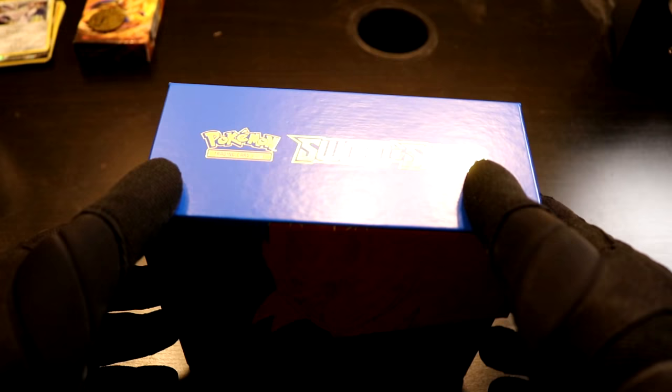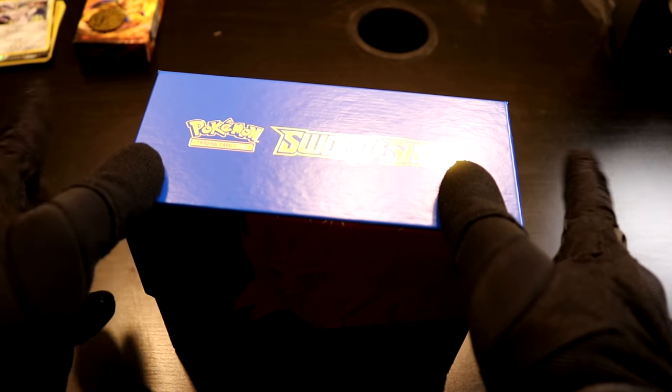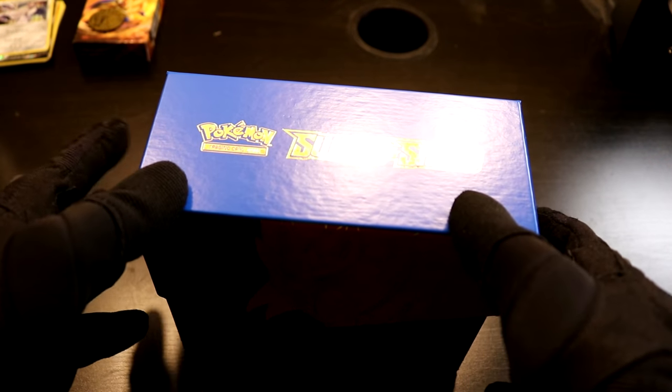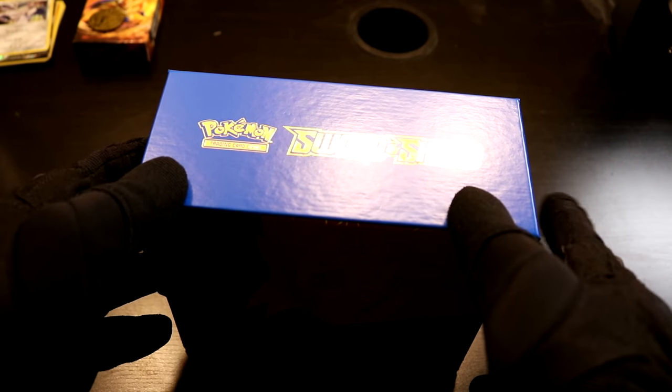Usually Elite Trainer boxes retail around $40 to $50, I think. It's been a while since I purchased this one. I think I bought this guy about a month and a half ago, two months ago, maybe. Let's go ahead and take a look at what's inside.